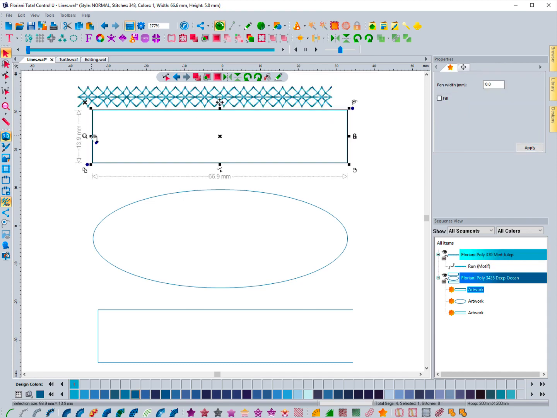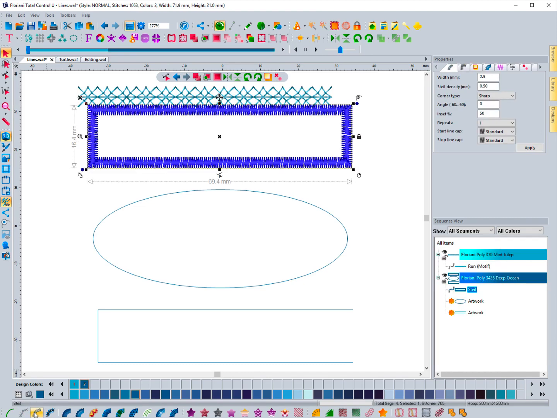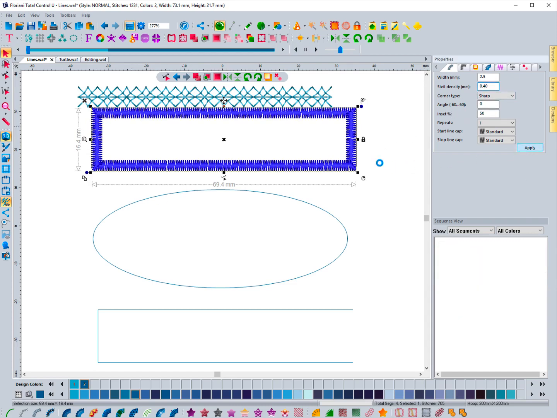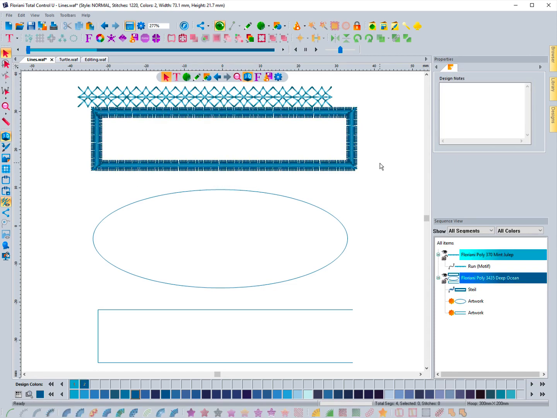So if I come over here to this shape that's closed, I can apply a run stitch, I can apply a motif, I can do a steel stitch border. But notice when I click and drag, it's still nothing more than an outline. Yes, you see the stitches here. Yes, you can come over and change all these properties, but it's still nothing but an outline at this point.